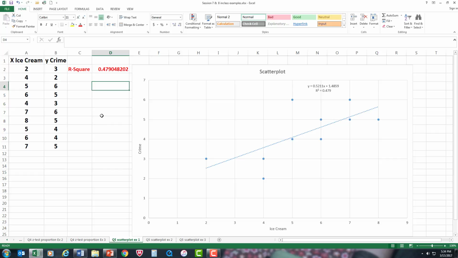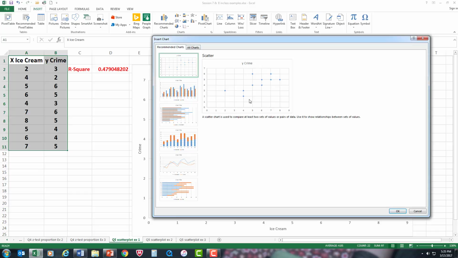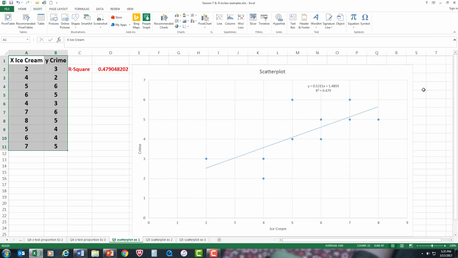Now, this is pretty easy to do. All you need to do is highlight all your data, including the labels, in Excel. Go to Insert. Now you have a choice. You can either go to the scatter plot itself, which I have right here, or you can go to recommended charts. Let's pick recommended charts. As you can see, it will recommend which chart to use, and it gives you other options. I've already selected this particular scatter plot, so I'm going to cancel this because here it is right here.